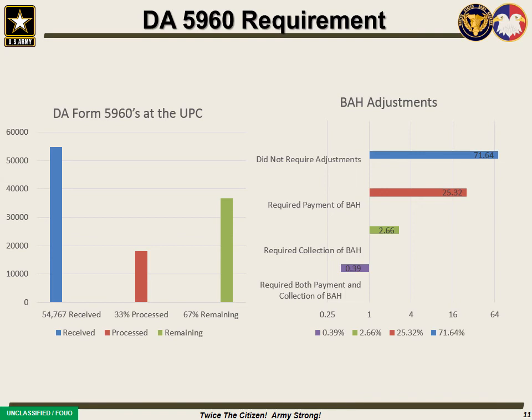This large workload will result in delays in retroactive BAH payments or collections for soldiers requiring manual adjustments. This workload is a result of units failing to keep soldier BAH information current prior to the implementation of the DA Form 5960 process in RLAS. You should advise soldiers of the potential for delay. It is critical that the unit administrators review the soldier's BAH codes on the MMPA or UCPMR prior to creating a DA Form 5960.